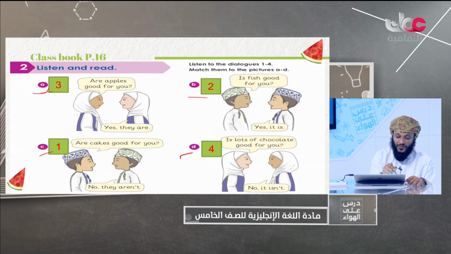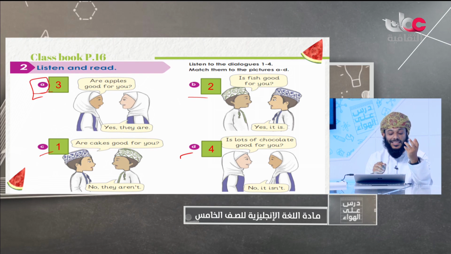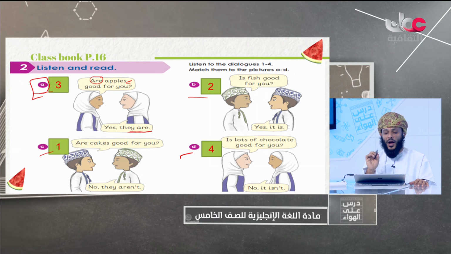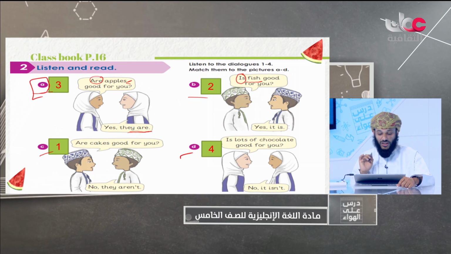Number 1, or the first one, A. Are apples good for you? Look at the word apples, and look at the word are. We have started the question with the word are, and here the answer says, yes, they are. But look at the second one. Is fish good for you? Yes, it is.